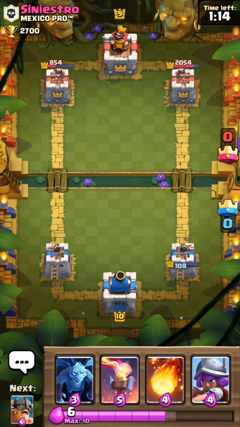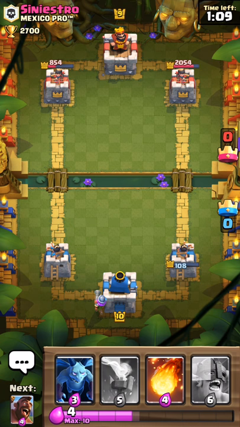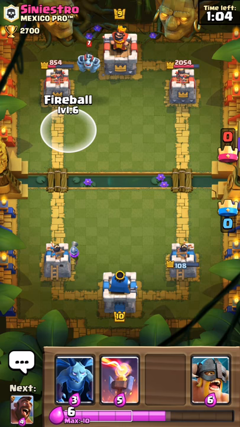god. I guess I'll go Musketeer that side. If we both lose, we'll switch again. Yeah. Did you fireball that? No. Play minions? No.